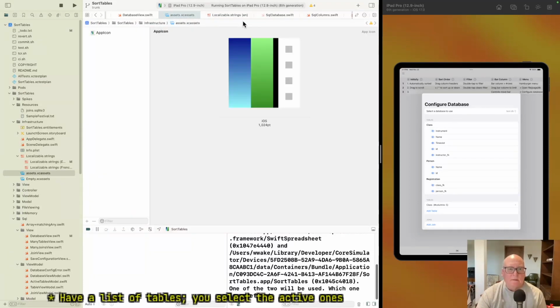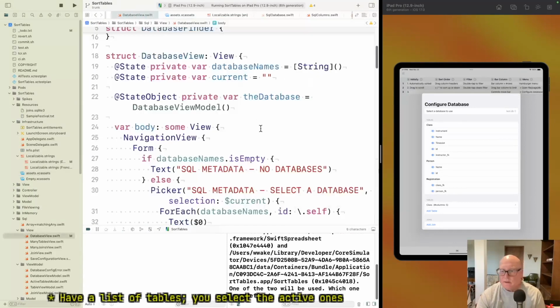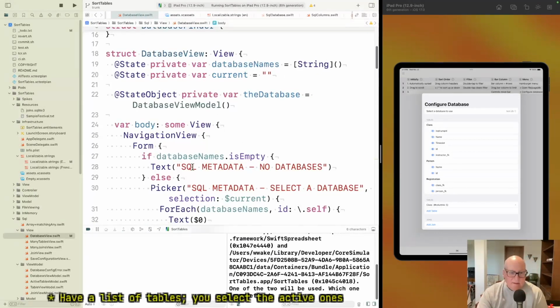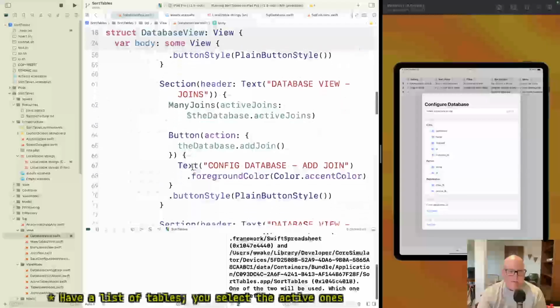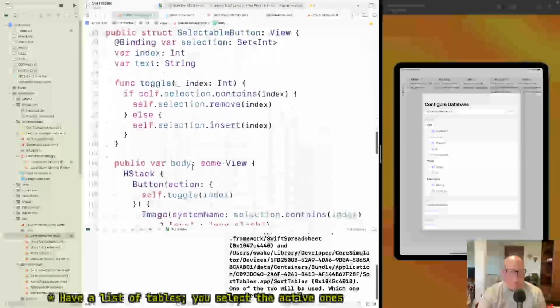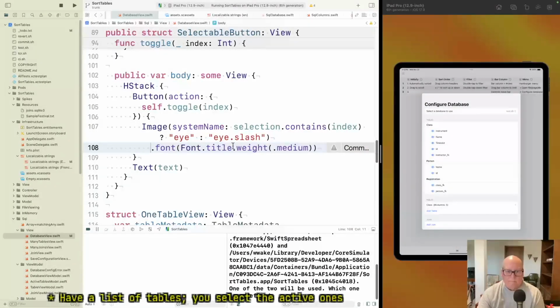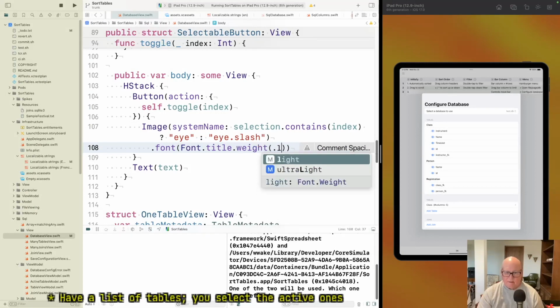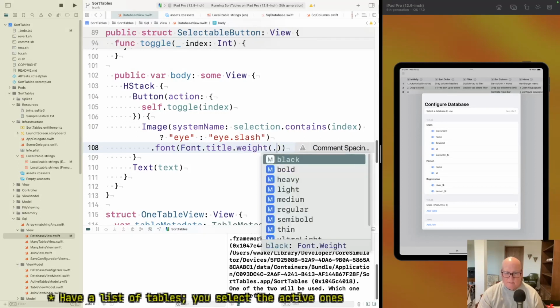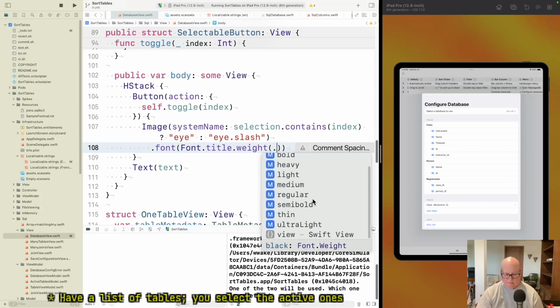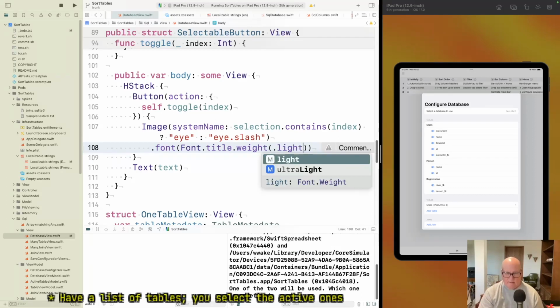But I don't know, this whole thing. That font weight was too big before. Try medium, light. I think the font.title is what's doing it.